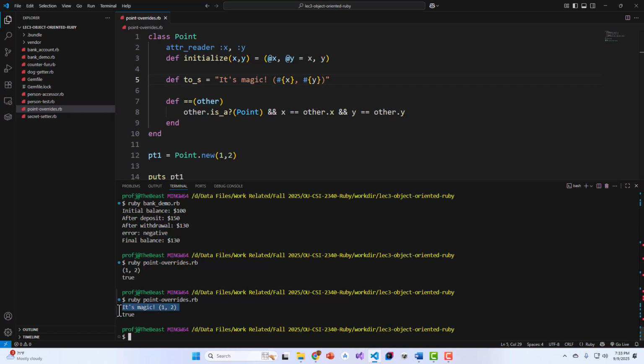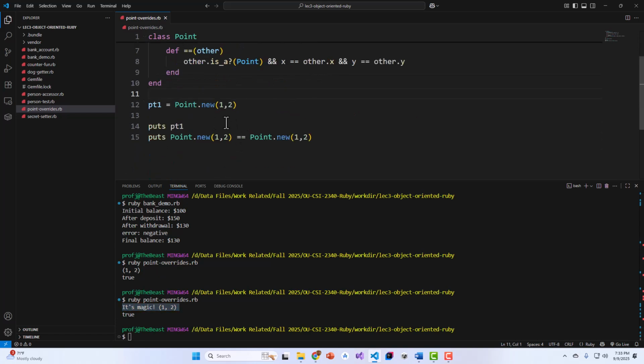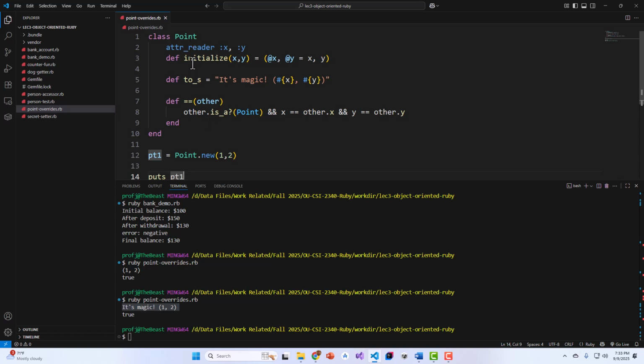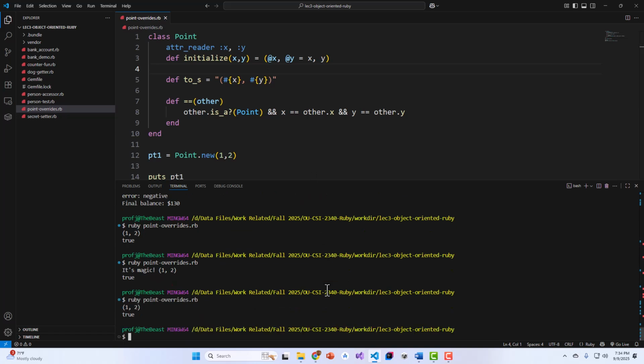So every time I print out anything, when I just say the name of the object, I don't call any method specifically on it. It automatically, when it's expecting a string, will call the to_s method. Okay, that's actually the same thing essentially that we do in languages like Java as well. But we don't want it to really print its magic. We do want it to print the parentheses and then just the values of x and y. Okay, pretty cool.